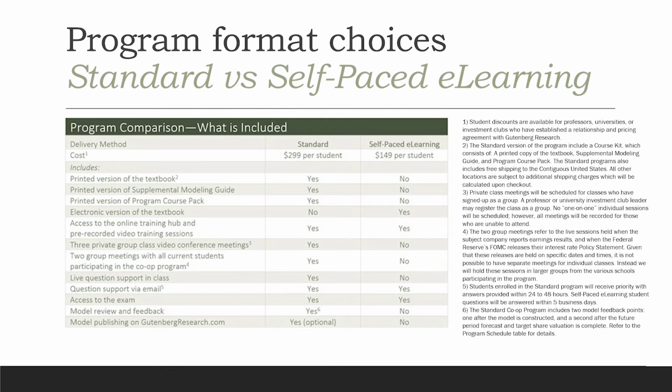And then the three private group class video meetings. So this is really geared to full classes who want to take this. So if you're signing up with a full class, your class will have a private class without other members of the Gutenberg community. If you take it individually, then obviously I'm going to lump you all in with one class that I'll be teaching. And then the two group meetings, obviously for the nature of the program, we do the live session of the FOMC meeting and the live session of the Starbucks earnings release. Those two will have to include everybody that's taking the program at one time, obviously, just because it's going to be at the exact same time that information gets released.